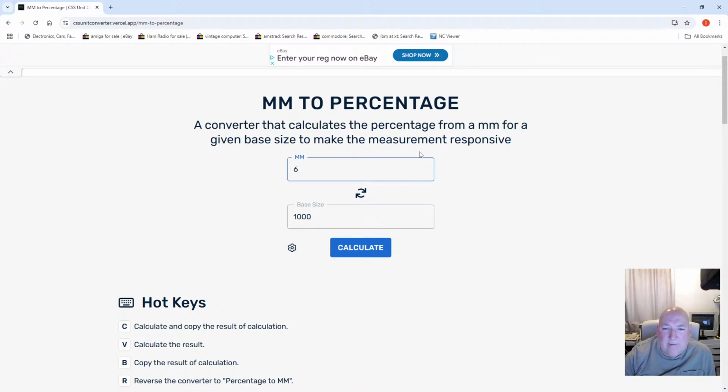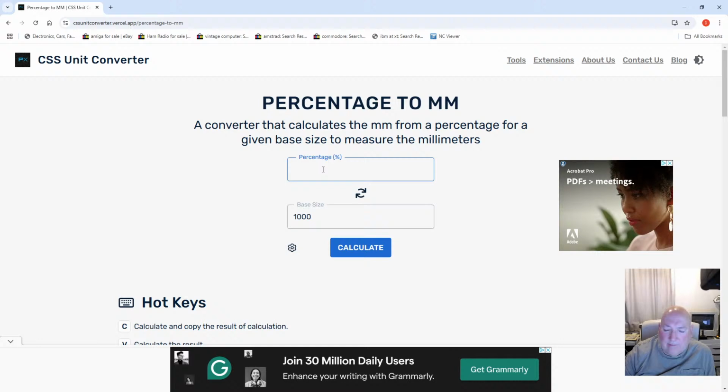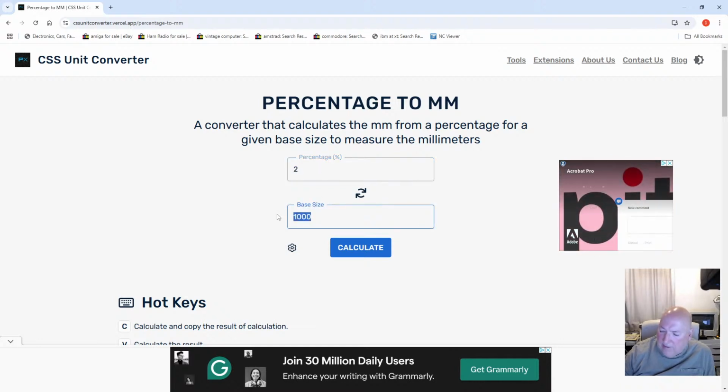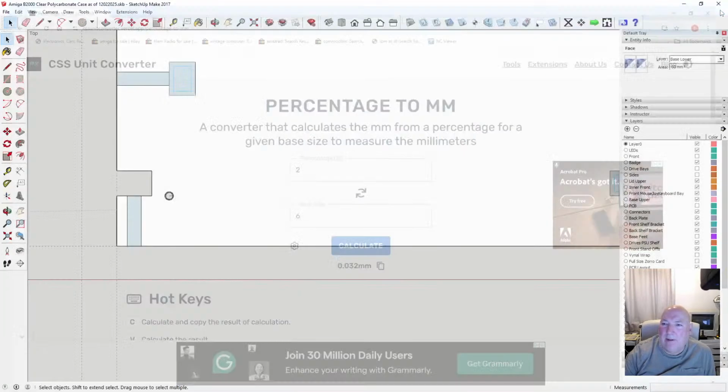Base size 6mm, and we want to do 2mm. Calculate. 0.32mm. No, that's not what we want. I give up. Maths was never my strong point.